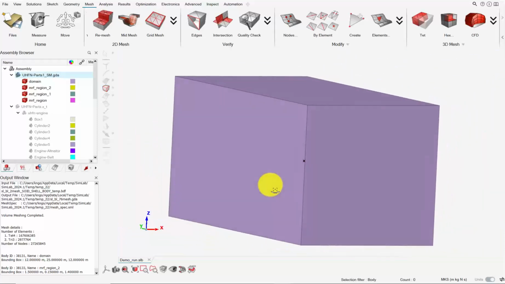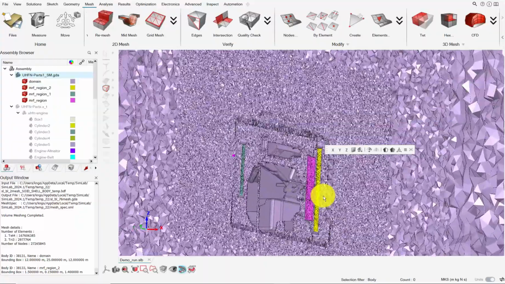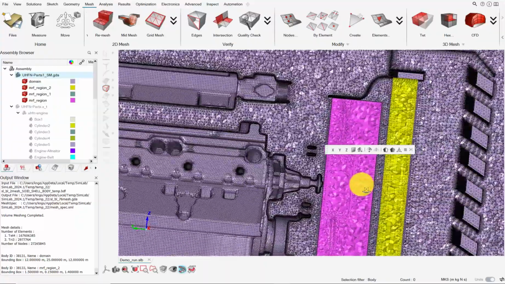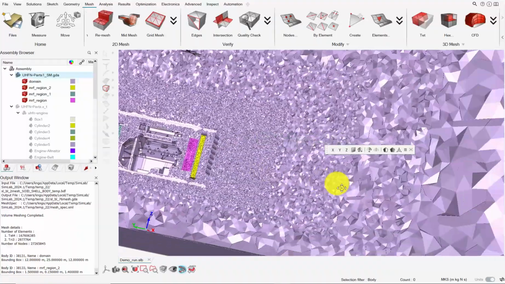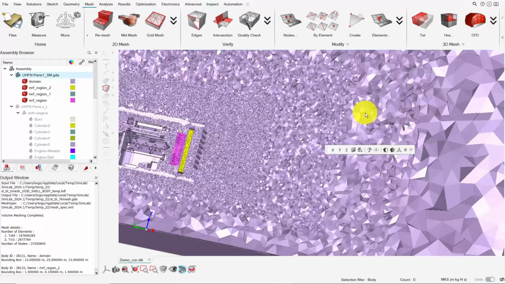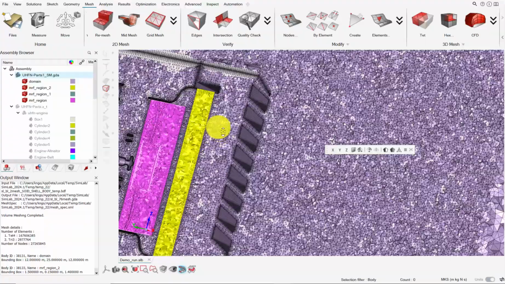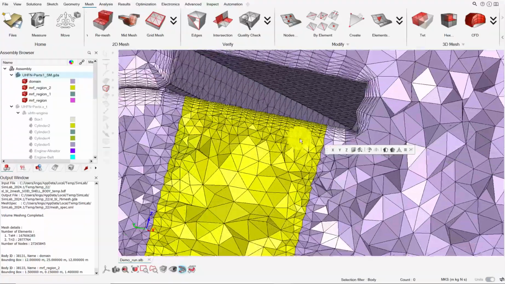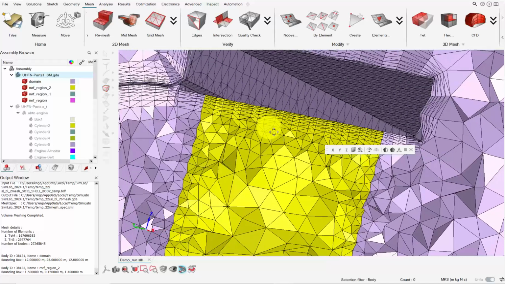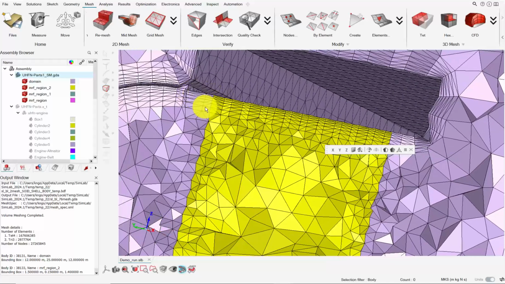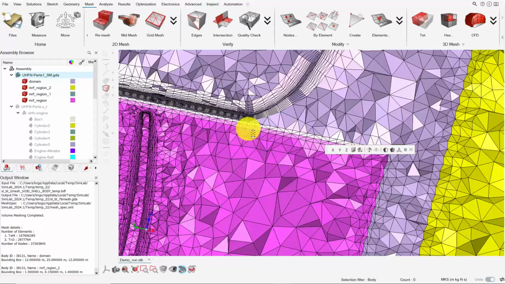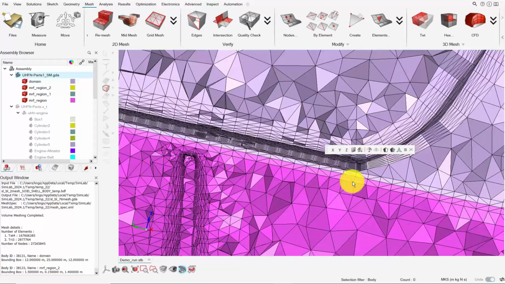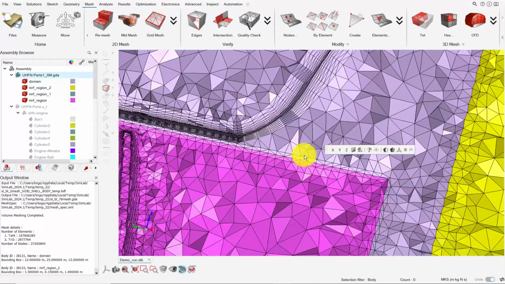Let's turn on the cross section. So we have refinement zones, really coarse from the outside and getting finer and finer toward the region of interest. And we see that there is no boundary layer collapsing near the interface between the heat exchangers and the fluid domain. There is one layer that we put as a mesh control on the interface between the MRF and the main fluid domain.